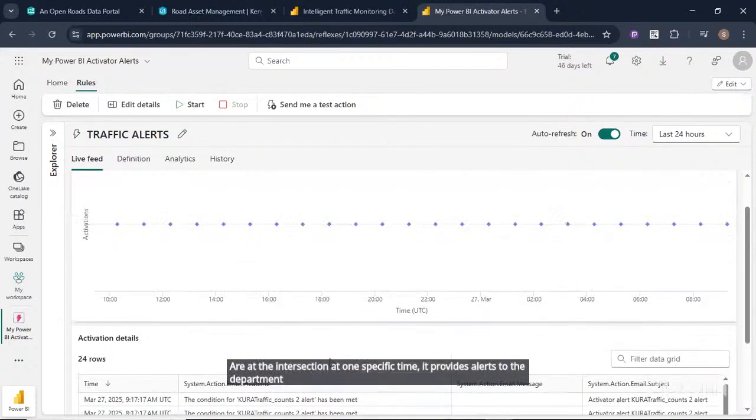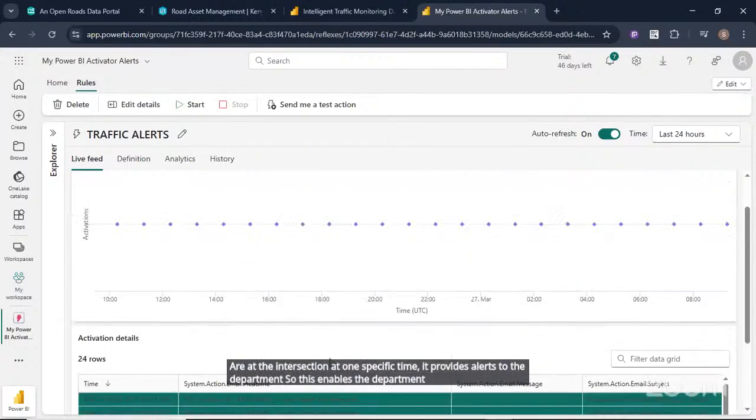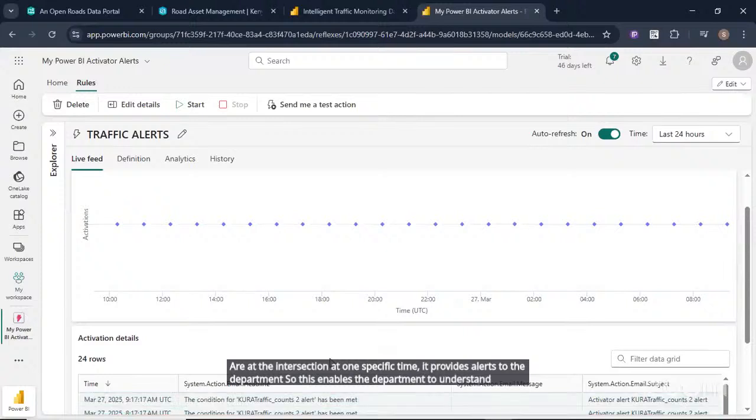So this enables the department to understand if there is an issue. For scalability purposes, in future, we can be able to control traffic signals based on congestion.